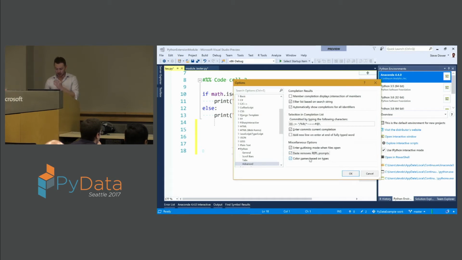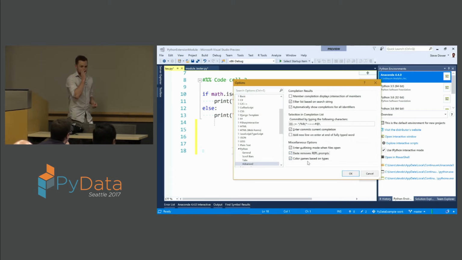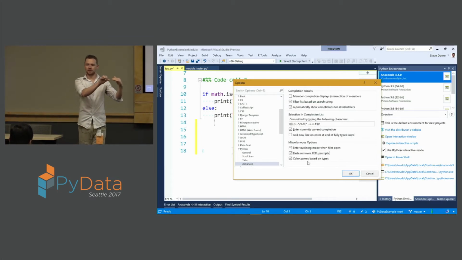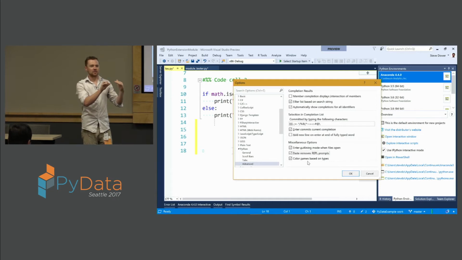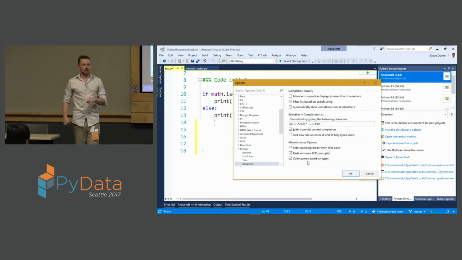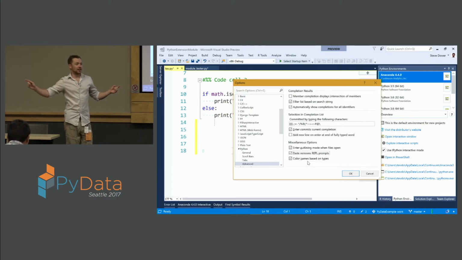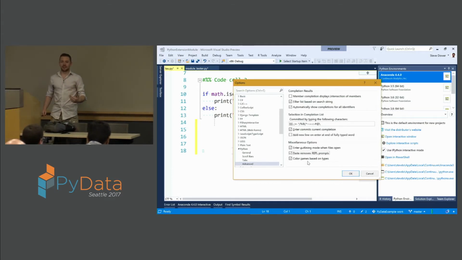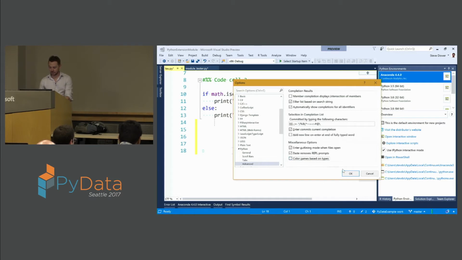The final option uses a bit more deeper analysis. So it's really easy in Python code to say, oh, you have class, my class, let me change the color of my class to show that it's a class. It's a bit more work to go through the rest of the file and say, everywhere you used my class, it's still a class, let's color it like a class. It's even more work to say, oh, you assigned my class to a different name and then imported it into another file, and now 17 files away, it's still a class. And figure out that it's still a class, even jumping through all those hoops. That's what this option does. If you have this enabled, we'll try and figure that out and make it look like a class everywhere.